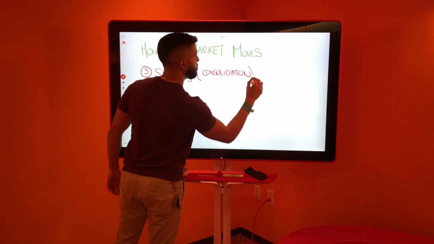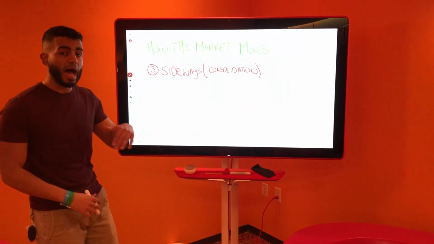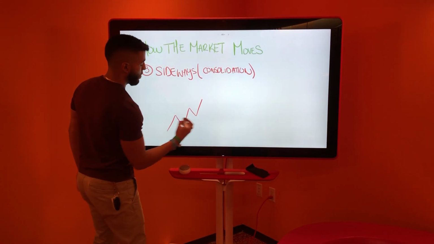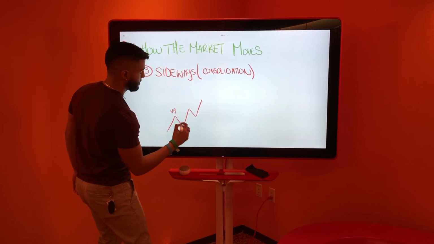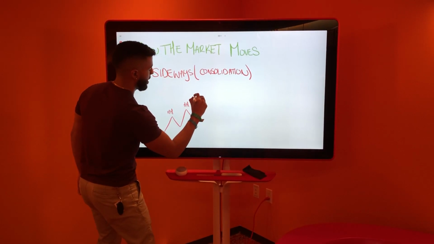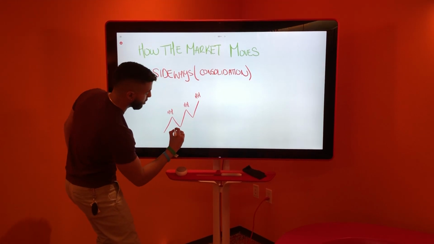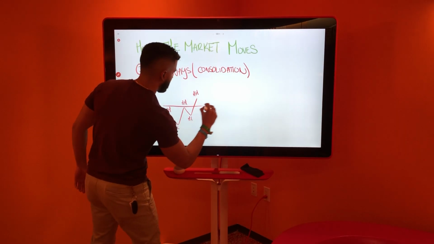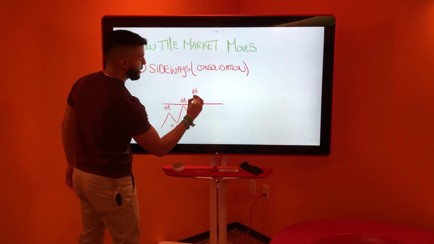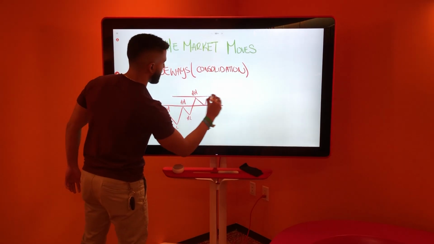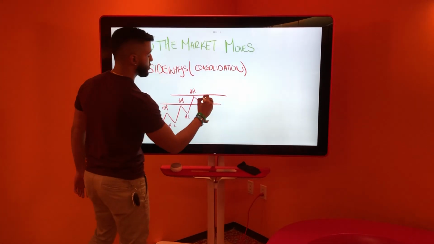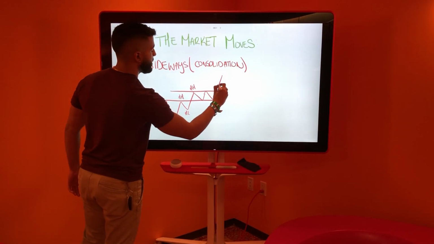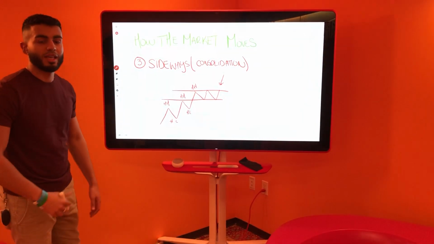All right, and within this sideways movement, what's pretty much going to happen is instead of having higher highs and higher lows, let's say we have a market that ends up moving just like this, where we see higher high, higher high. Over here we see higher lows, higher lows. What could happen possibly is when the market starts to hit a prior point and then it doesn't want to push any higher than that higher point, it'll start moving sideways. So it'll find a support and resistance to start bouncing off. This right here, guys, this sideways movement, that's called consolidation.